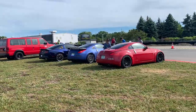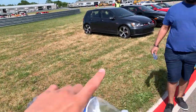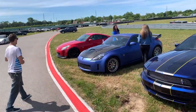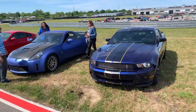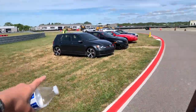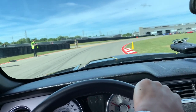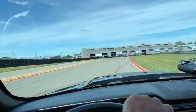As you can see, the racetrack is empty. First one's here, last one's out, as always. Checking out my car. Alright, so Chris brought the GTI and we're parked here. We came to an end for the last cars here. They have to go. She's taking her friend Nina to work. But it was a very successful event. Chris, you have fun? Oh yeah, definitely. Awesome time today. So we're gonna go home for about 5 hours and then we're gonna hit up Woodward Avenue because everybody's gonna be out tonight.